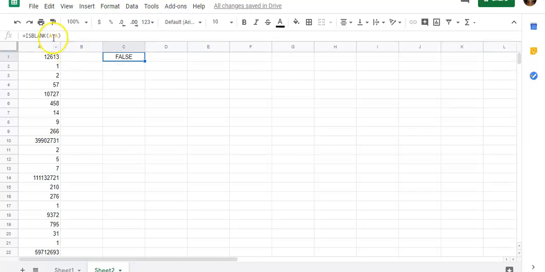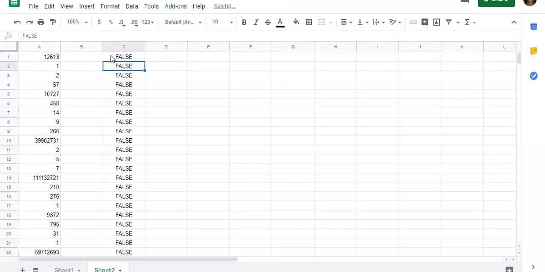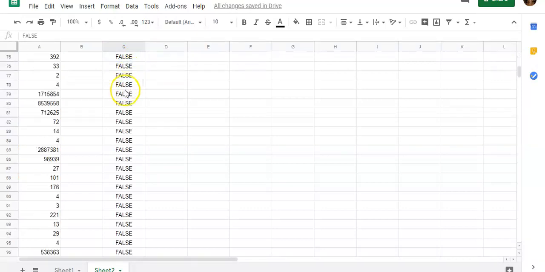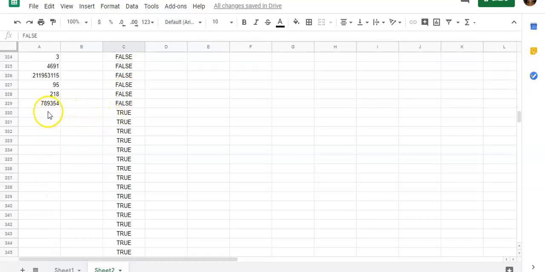What it does is add what is known as the array formula function. Then when you hit Enter, it fills out all of the corresponding cells. So we see here that everything is false up until 330, where it's true.